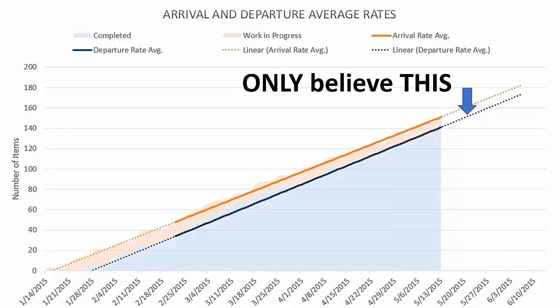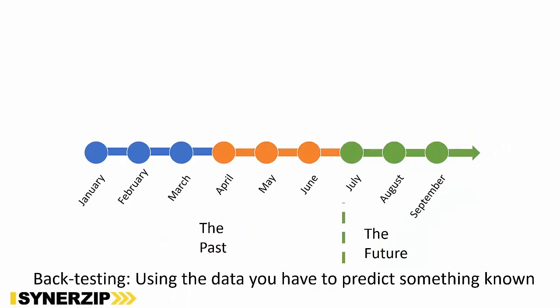we should only believe the forward projection of this chart if it reliably predicted something that happened in the past. So we need to use our models to forecast something that we know happened, to actually understand whether they're going to be useful in forecasting the future. And I see people doing a lot of forecasting where they're just starting from the point of today and forecasting forward without understanding if their model actually fitted the recent history at all. And I want to cover this pretty rapidly and early on in this talk.